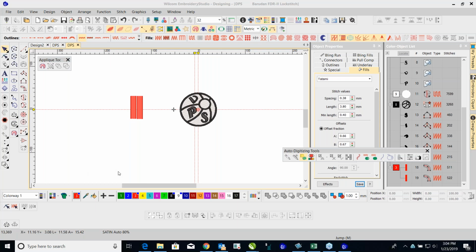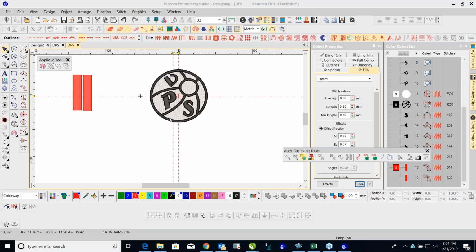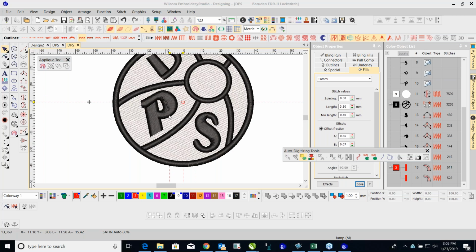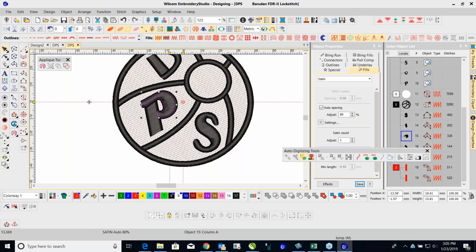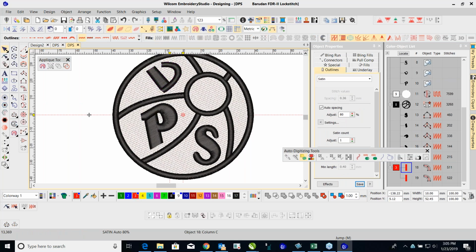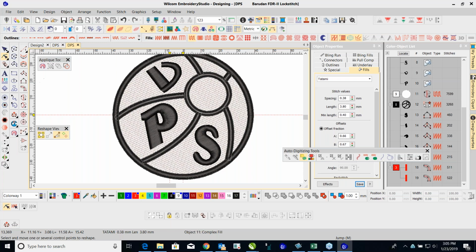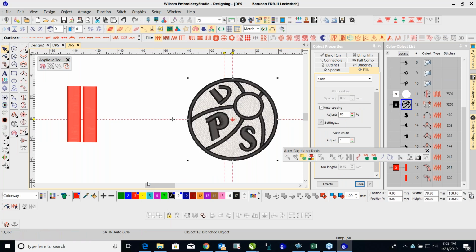Then there's a question also about navigating through the design. To navigate through the design, what I do if I'm in my reshape tool, once you click on an object here, you can press the tab key. The tab key advances the design in the order of the object that it was stitched. Also in reshape tool, the tab key advances it in the order that it was digitized. The shift tab goes backwards. So that's how you can advance through the design if you're working on something to see where something is going, or to back it up.